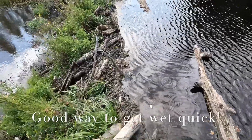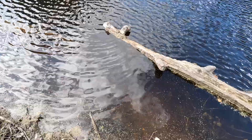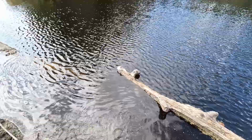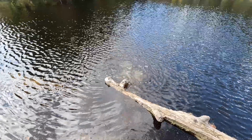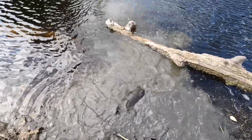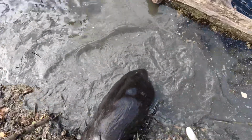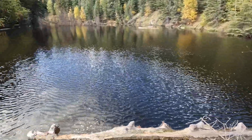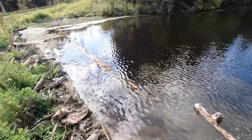I hate these narrow downs for walking on. Trap is gone here as well. It's pretty heavy. Definitely something on there. Another big one. Okay, I'll get these two reset here. New aspen branches and a bit of lure.